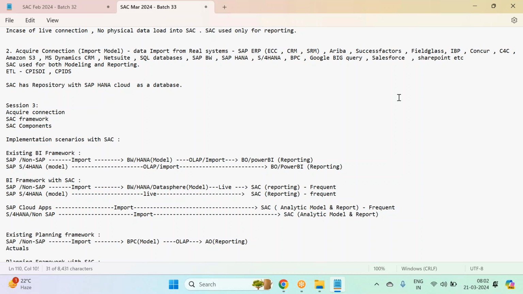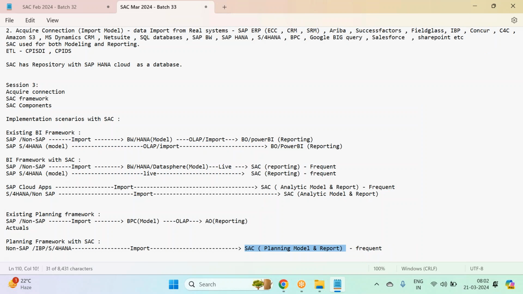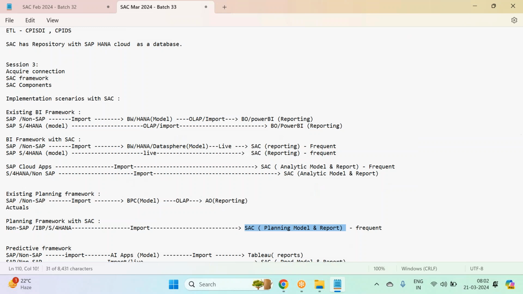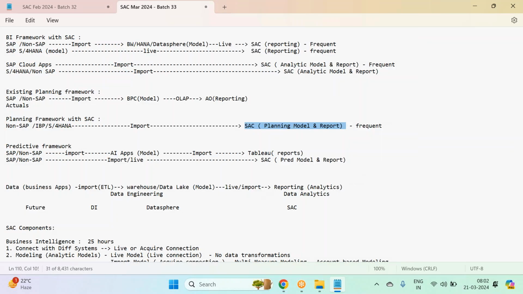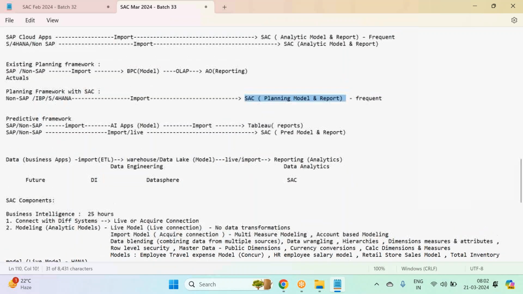Okay, some part of BW-IP and APO will be replaced with IBP, and BPC and some part of BW-IP will be replaced with SAC. Okay, SAC is account-based planning, an EPM solution, and what we call IBP is non-account-based planning. I'll clearly cover what is the difference between account planning and non-account planning when I go to the planning system.